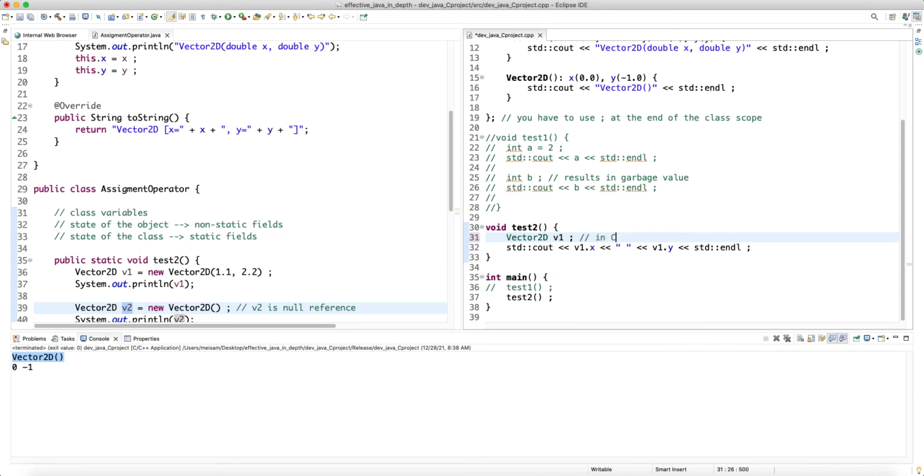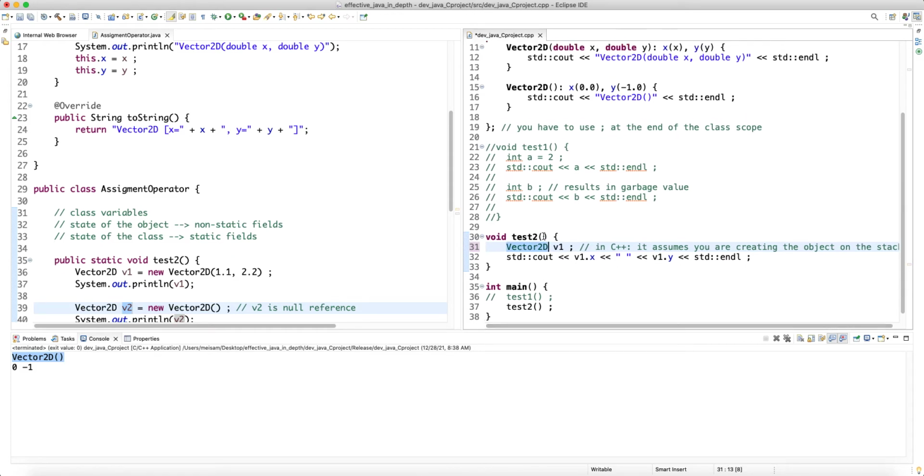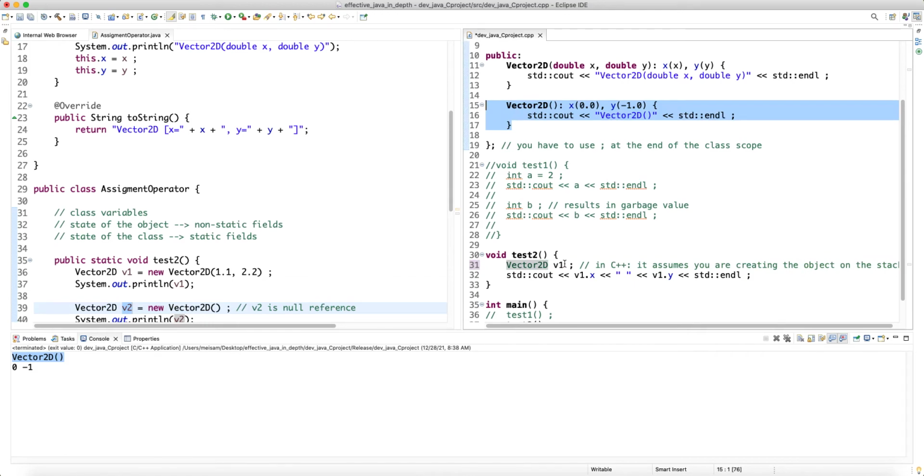So in C++, that's a very major difference between C++ and Java. In C++, it assumes you are creating the object. So it doesn't mean that v1 is null, right? It assumes that you're creating the object on the stack. So that's the main difference, on the stack. And when you just declare a variable of this type, the compiler goes and calls the default no arg constructor.